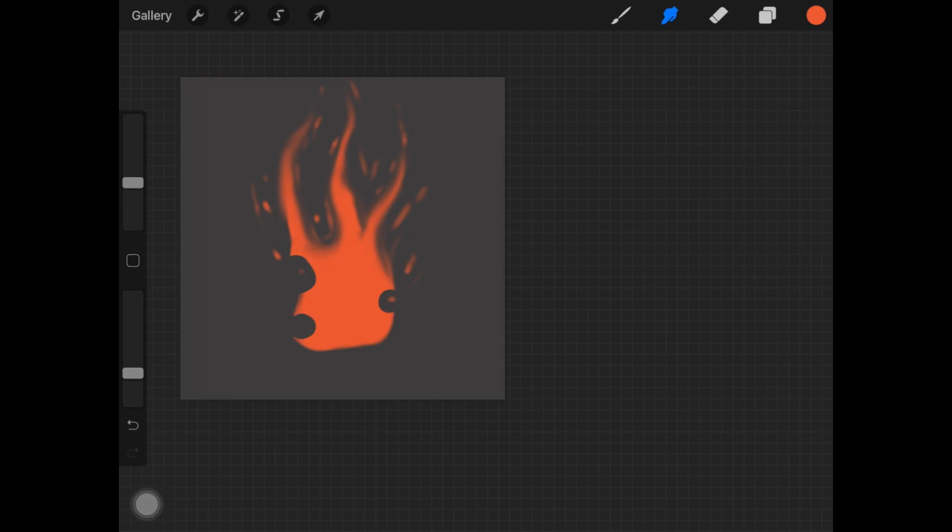Also, if you're doing this on Sketchbook, then you can use colorless brushes to blend the edges out of the fire, as I'm doing here. Also, just make sure to create some dot-like things around the fire, as you can see on the screen, and blend those out as well.